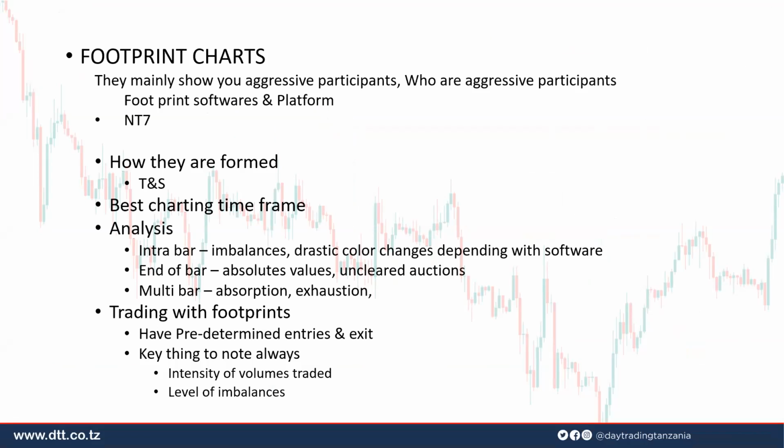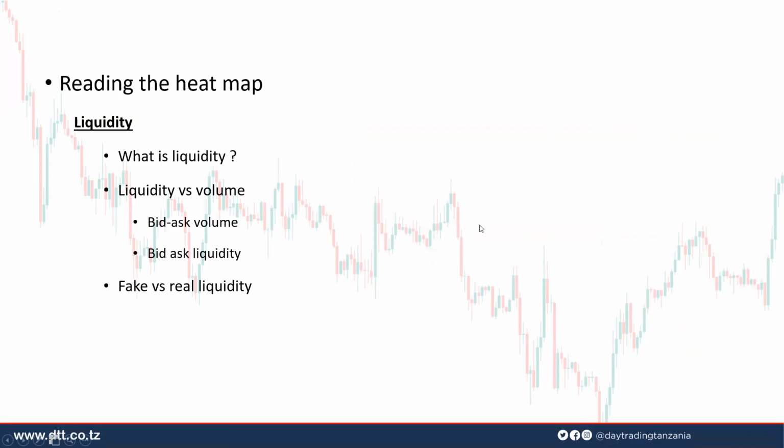Let's now head to the final part on how we can see the heat map. What is the heat map really? Okay. When we talk about the heat map, we are mainly talking about liquidity. Now, what is liquidity? Many people term it as something near money. That is just the general definition.